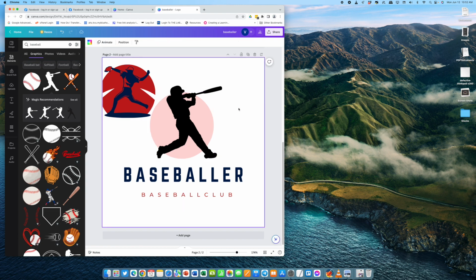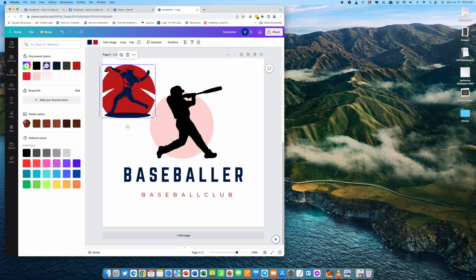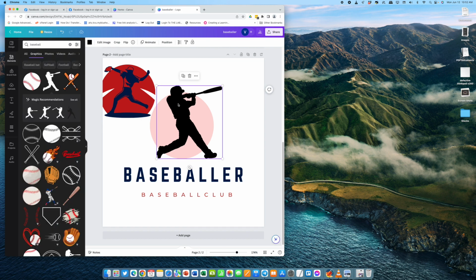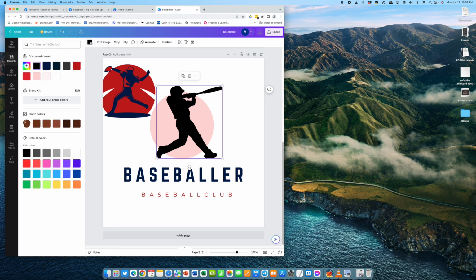So with this one, let's copy the color of this one, which is 001. Let's copy that one, because I like the color of this one. Let's change it to this one. All right, that's good.